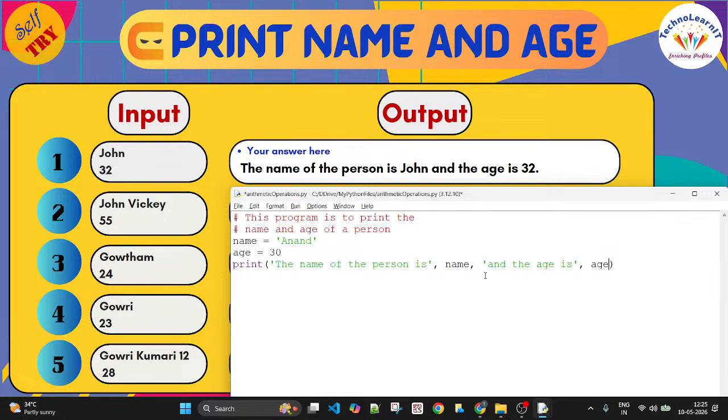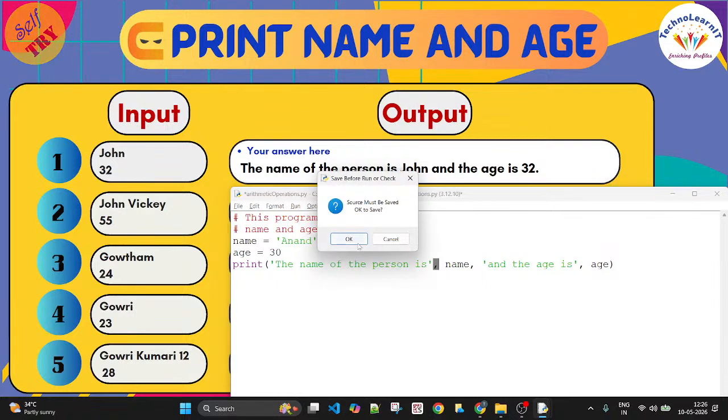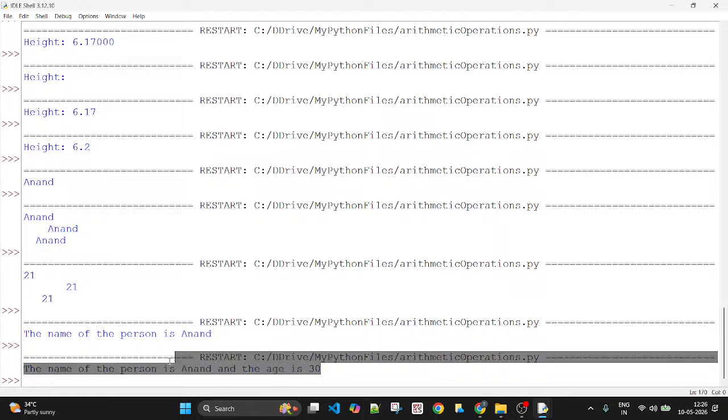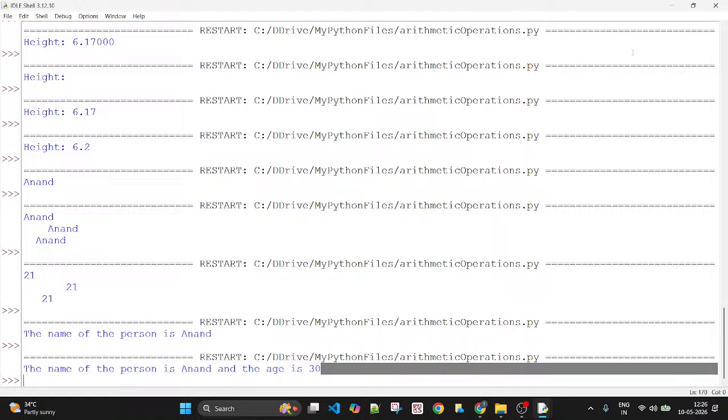So this is how you can use multiple strings within print and multiple values, multiple arguments. That's why this is one argument, second argument, third argument, and fourth argument. Arguments are separated by commas. Run this. You see, the name of the person is Anand and the age is 30. This is what we expect.